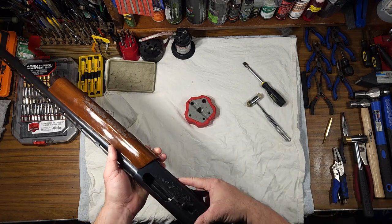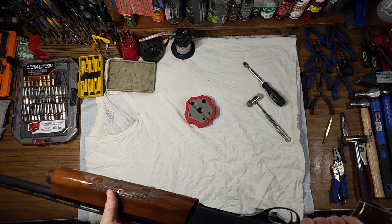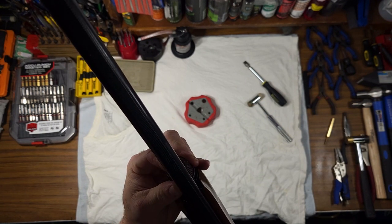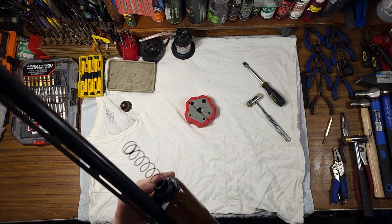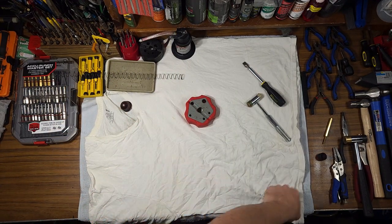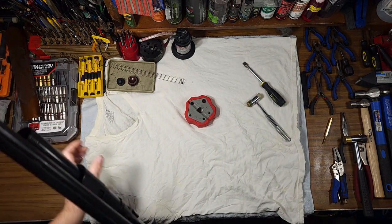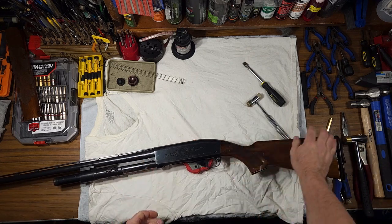This is a 20 gauge and the weapon is clear — nothing in the magazine tube and nothing in the chamber, chamber locked open. First thing to disassemble: unscrew your magazine spring cap, and it comes out just like that. This particular model is missing the retainer for the magazine spring, so the spring just follows it. Tilt your gun forward, and it drops your magazine follower. Set those to the side, then slide off your forend.